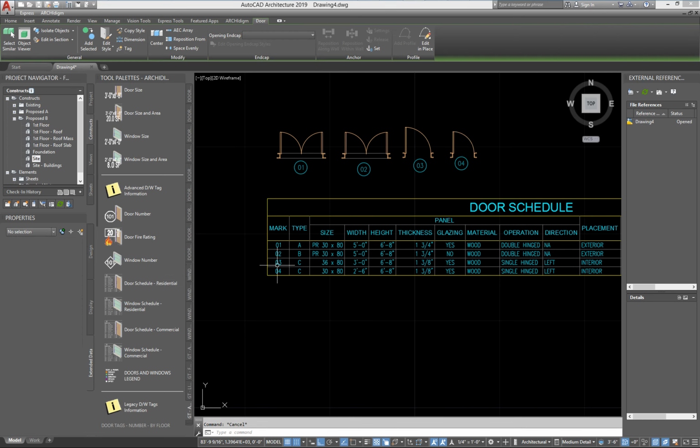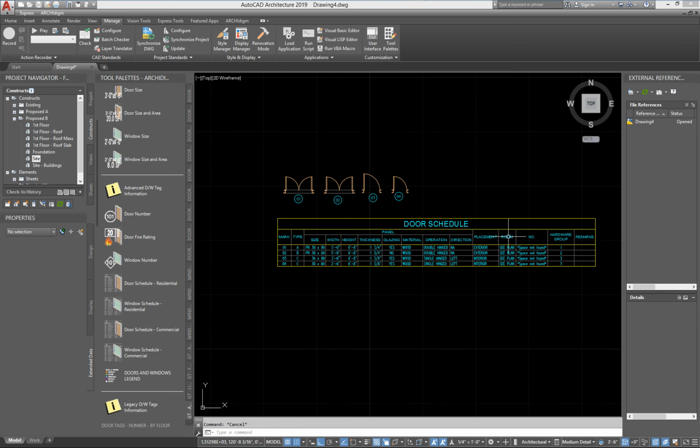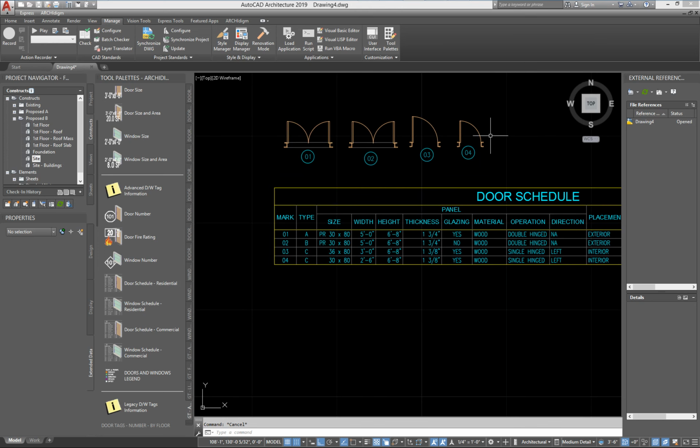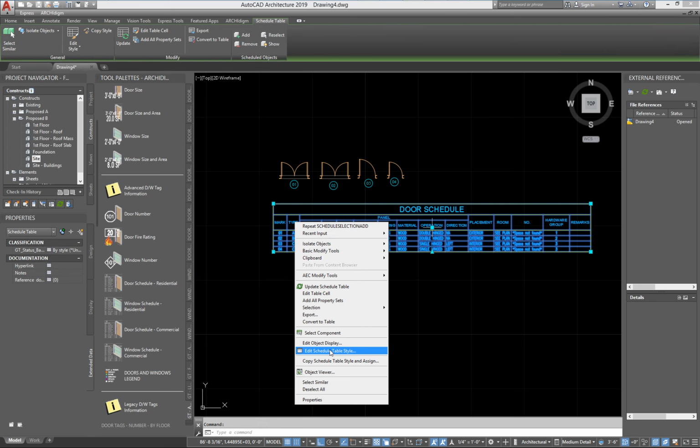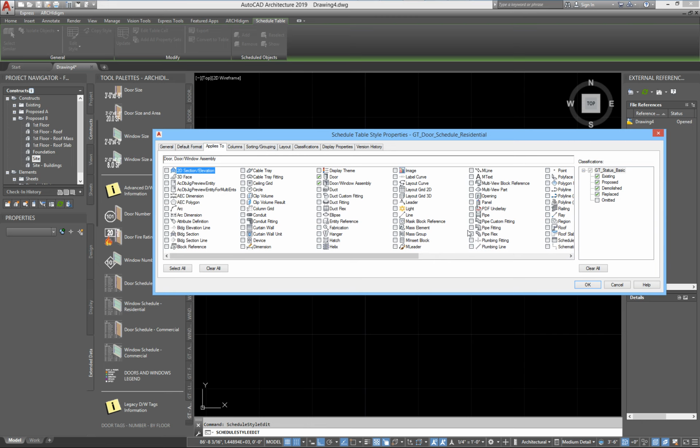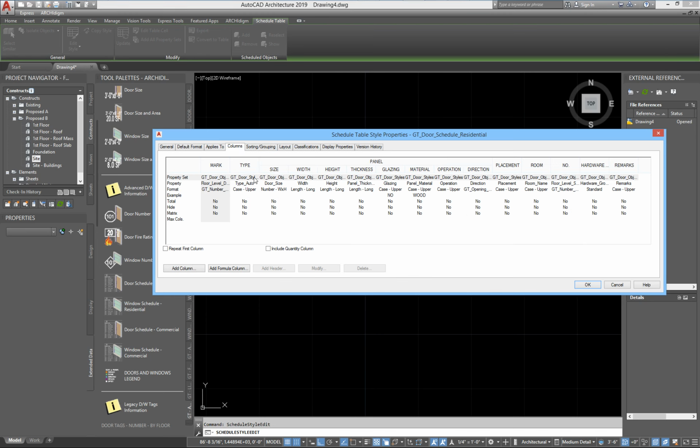All right, but I don't have an indication in my door schedule that I have a door that needs to be demolished. If I have that in my schedule, it's probably a good idea to have that labeled as such. So I'm going to go back here on the schedule, edit the schedule table style, and go to the columns.